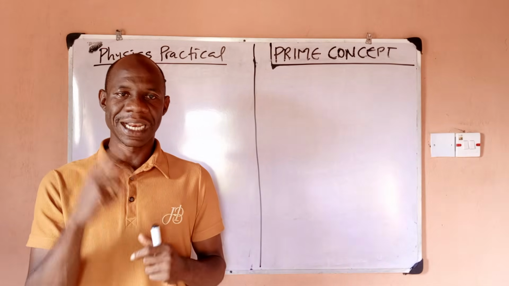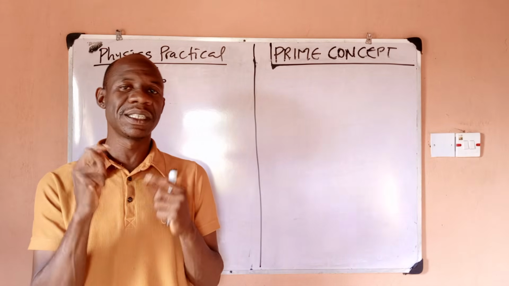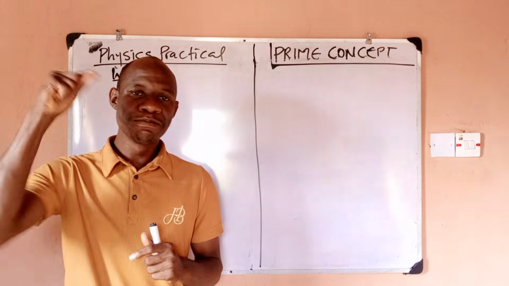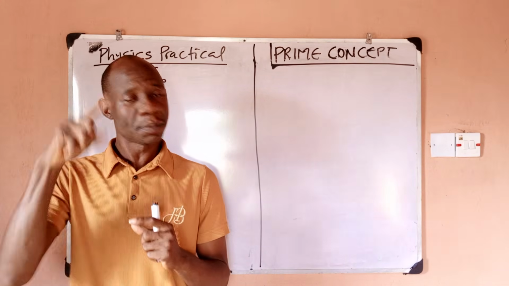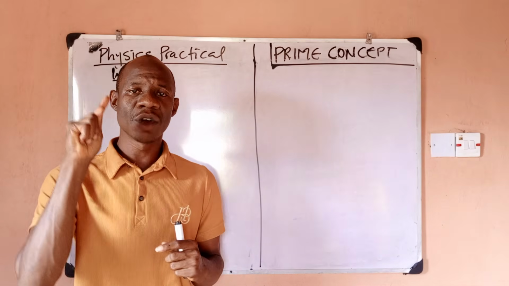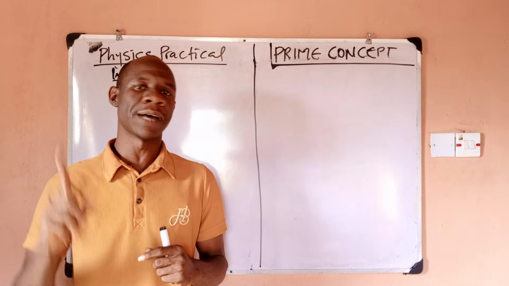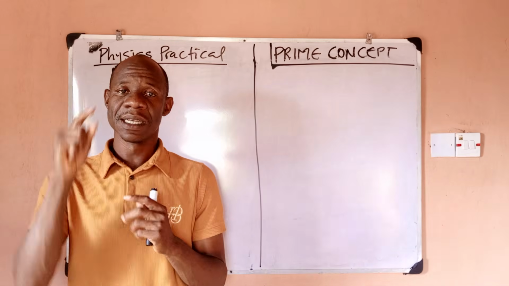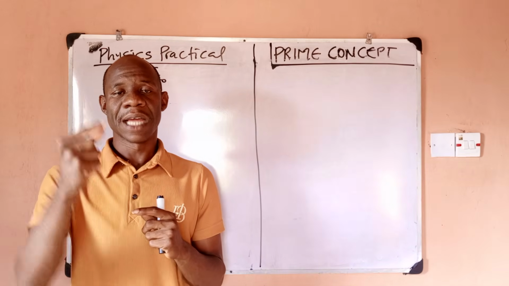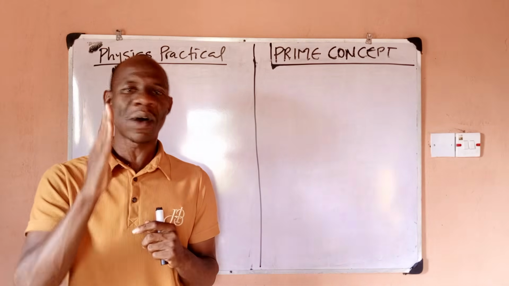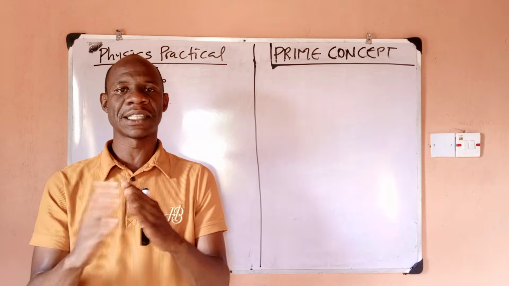And I now realize that beyond knowing the nature of the experiment you're going to do in that exam, one of the major things that determines your performance in your WAEC practical physics is your ability to plot a good graph. Now notice I said a good graph. So it means that when you plot a graph, how do you know that your graph is even correct? In this video, I'll be showing you powerful points that you have never learned from anywhere.